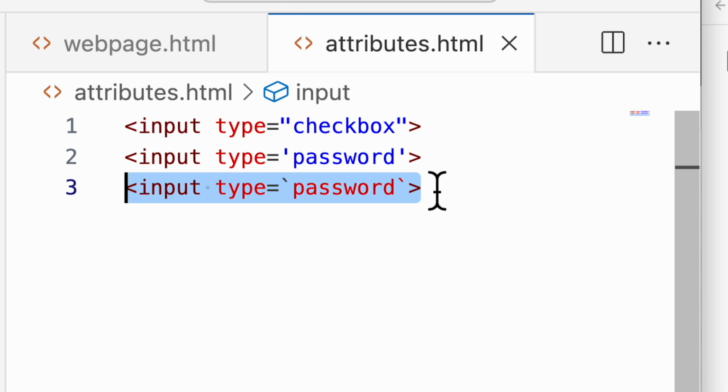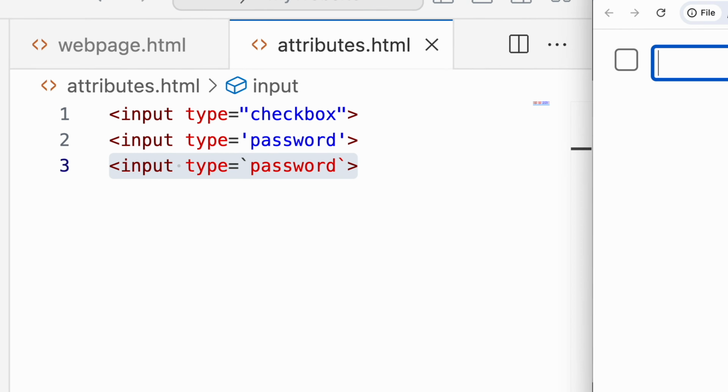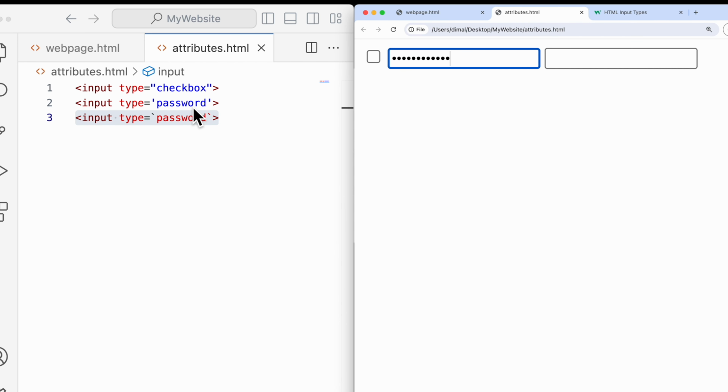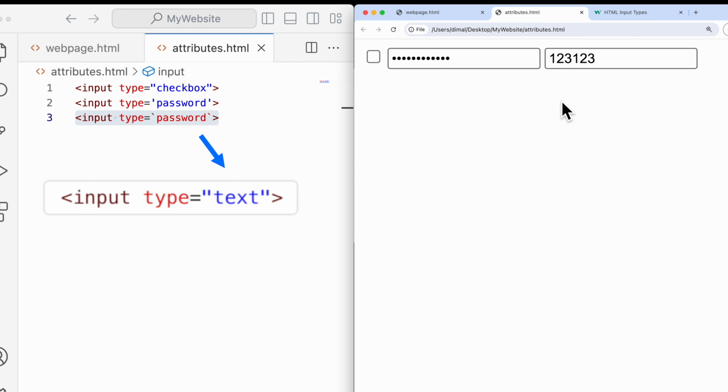And if I save and reload, the first password field that uses the single quotes works as expected, and the second password field that uses the backticks doesn't work, and it works like a regular text field. This is because when we set an invalid attribute type, the browser uses the default value, which is text.